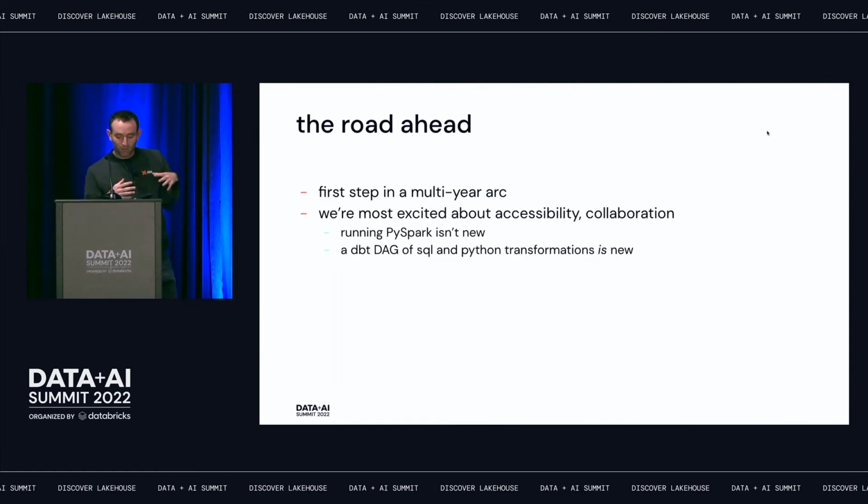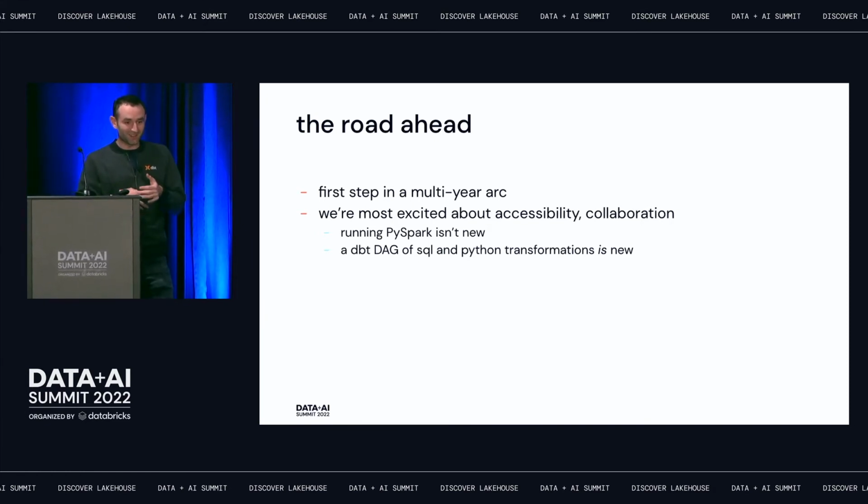But I think that all the platform innovations that are happening will result in accessibility and collaboration. Because actually what you can do is punch in your Databricks credentials, type dbt build and press enter, and you've got Python models, you've got SQL models, and you've got a full DAG that can span the data engineering, the data science, the machine learning, and the BI and analytics too. So accessibility, collaboration are key. It's not that running PySpark is brand new. You've been able to do that forever. It's that DAG that's accessible to people that aren't data engineers by training necessarily. So I think that's pretty exciting. I think it helps shift everyone up the stack a little bit.